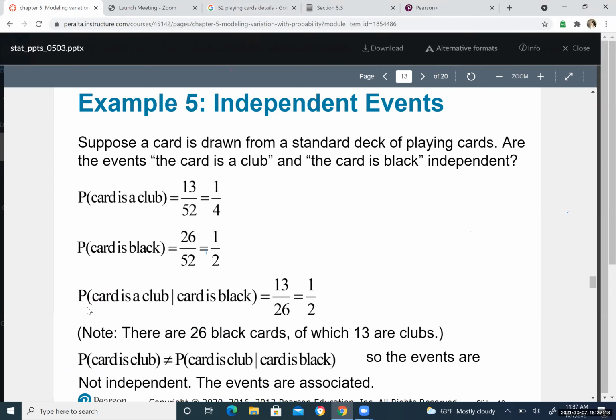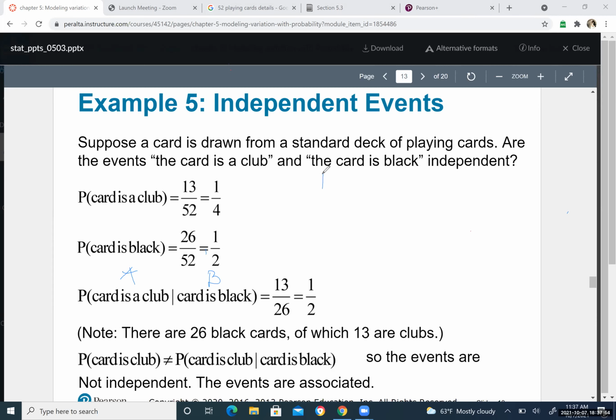And what about the probability that the card is a club given the card is black? You can do it two ways, okay? So this is one of the ways. We have card is club, given card is black. So card is black will be the bottom part, which is 26, that's the group. Focusing on clubs only, we have 13, all right? So we have 1/2. So now you compare this. Look back at the formula. Let's say this is the event A given B, right?